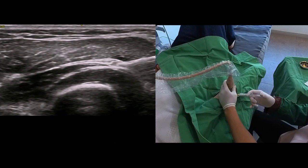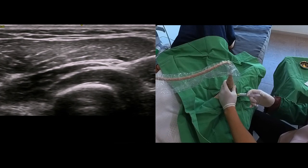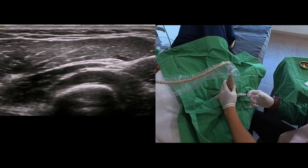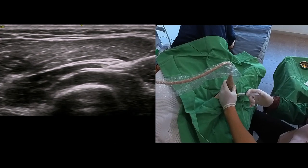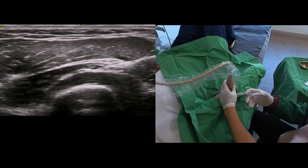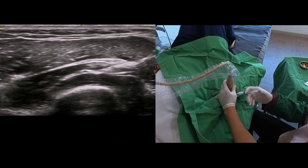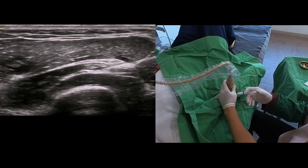I want to ensure that the pathology in this patient is in the middle of the supinator muscle, not in the arcade of Frohse. I would approach more proximal and medially if the pathology is in the arcade of Frohse, and add more hydrodissection between the supinator muscle and the brachioradialis muscle.